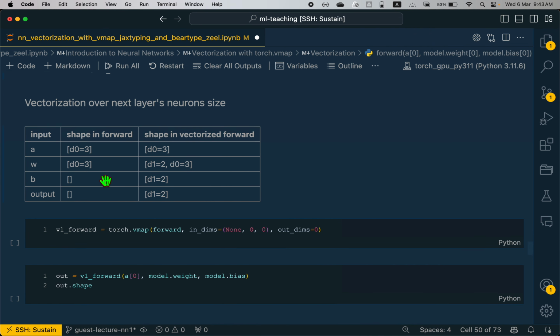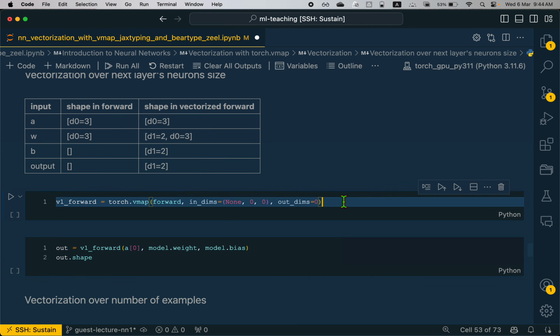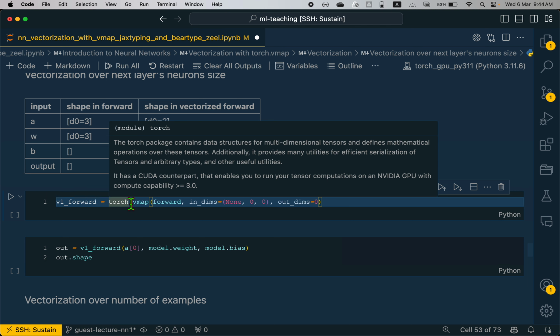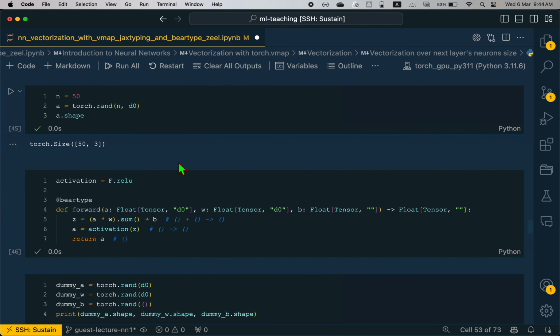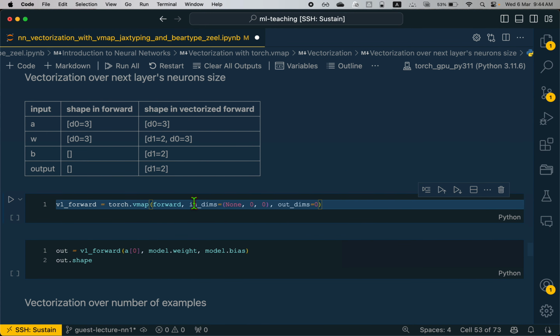Now, once we know this much, this is how you can write a vmap function. Okay, so let's try to go through this. torch.vmap. I'm just passing the forward function that we defined over here. Then in in_dims, I'm denoting which axis of your input you have to do vectorization over. Okay, so first I'm passing None, which corresponds to A, which means that I don't want to do any vectorization for A, right? That's why I have passed None here.